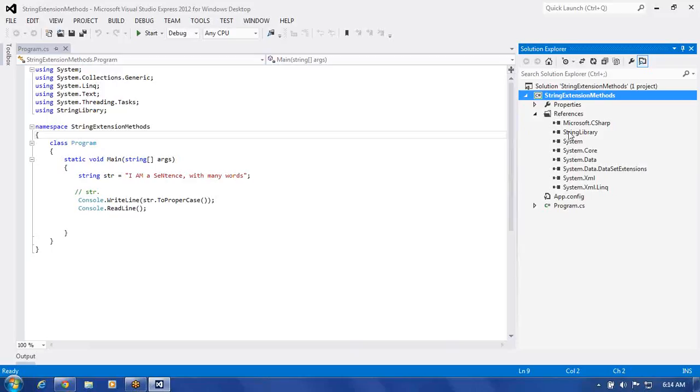The reference we added is the string library, and because of that the library is available here. Otherwise, this library would not be available for us. Since we added it, right now it's a private library. Privately, you must add it to the concerned application, so automatically it will not be available with new applications. But when you move it into the global assembly cache, at that time it will be available.